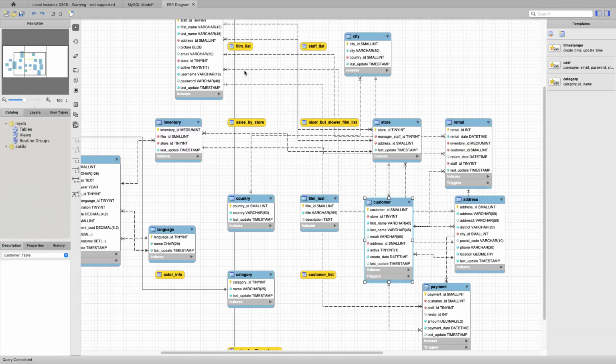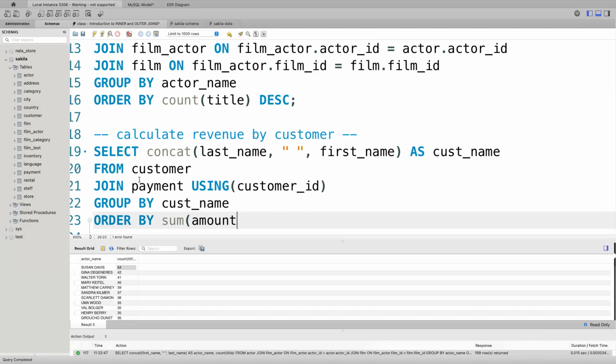Okay, so it's amount, right? Let's see. Okay, it's the amount column, and in descending order.